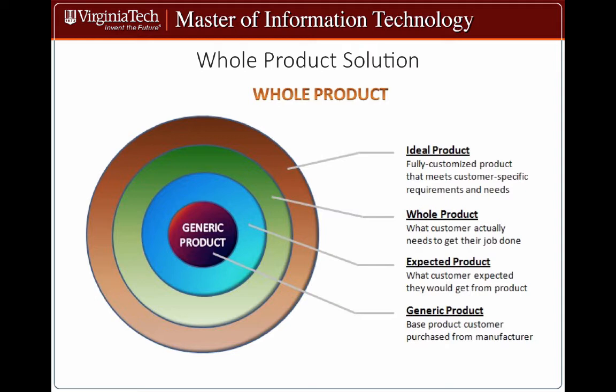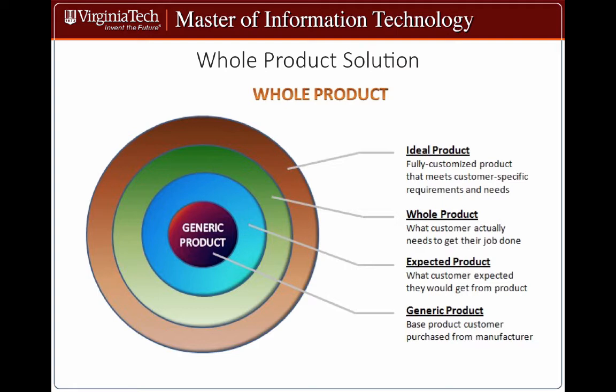And so the expected product of getting us from point A to point B, along with critical features, is actually much more comprehensive than we could imagine. And so this whole product is all the things that we need to actually be able to get the job done, right? And so customers, again, are buying products to do a job for them. And so the whole product solution is something that takes into account what they expect and then what we understand to be the full scope of needs that these customers have. And so it's anticipating and understanding in a great deal of depth ultimately what this customer wants, not just what they think they want, but ultimately what they want and need.